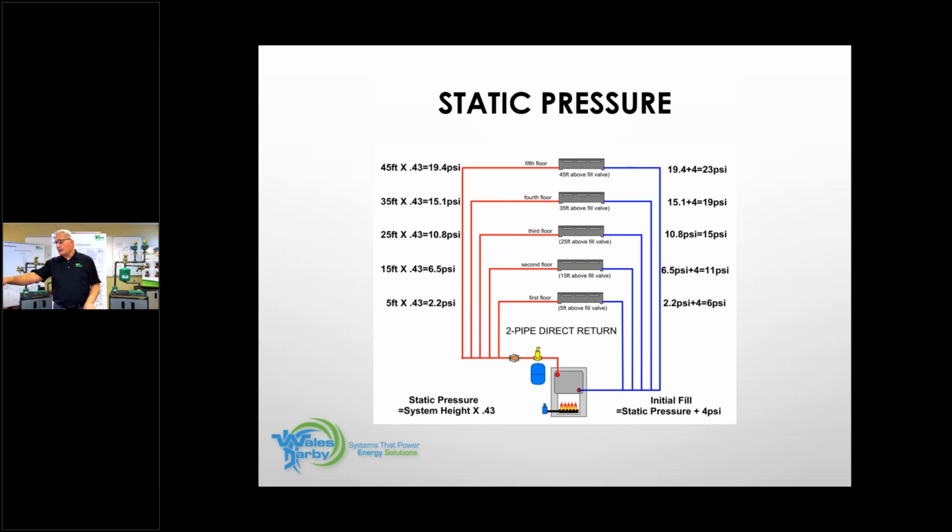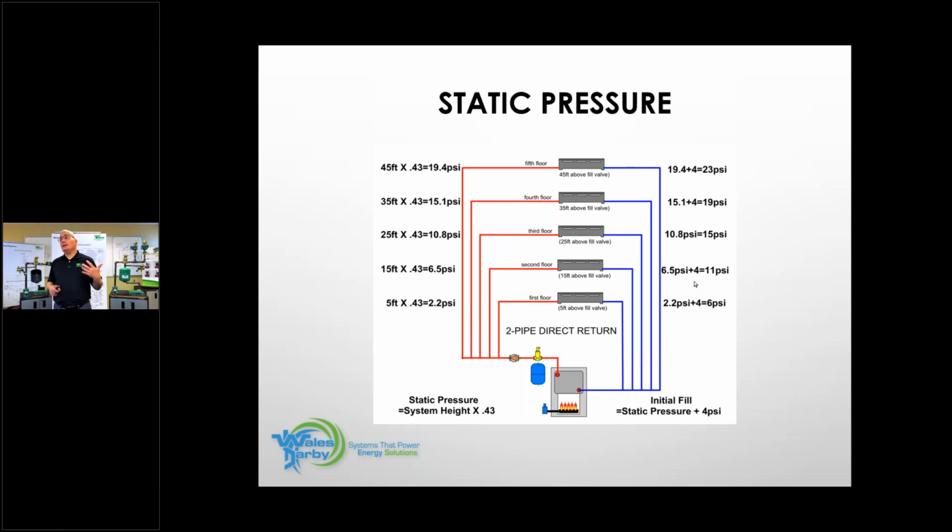So you'll see here on the bottom, here we go. Here's my remote. Even for a standard 2-story house, you do the math, it comes out to 11 PSI. Remember when John was talking about the expansion tanks, a lot of them come charged at 12 PSI. Now you know why. Typical 2-story home, boiler in the basement, you do the math, it comes out to about 11 PSI. The tank is charged at 12.